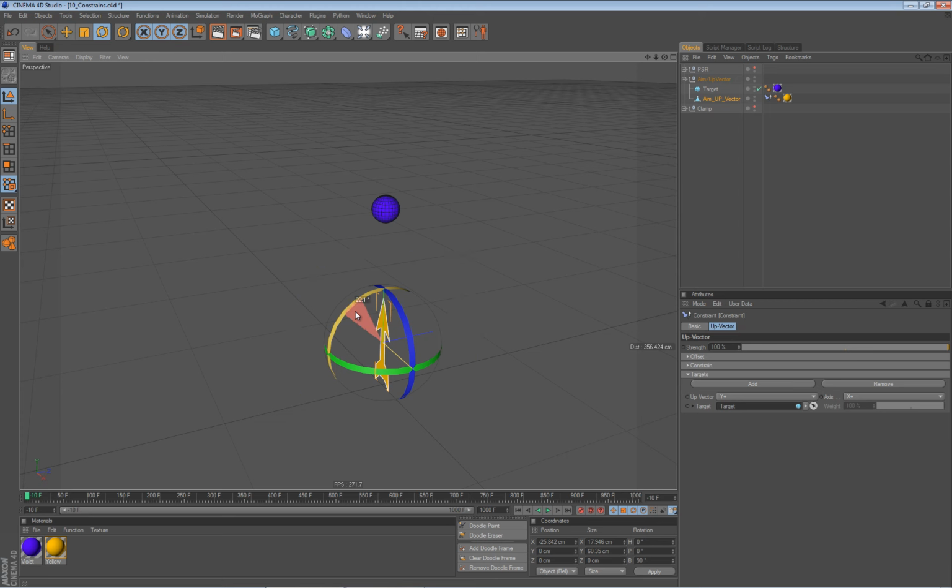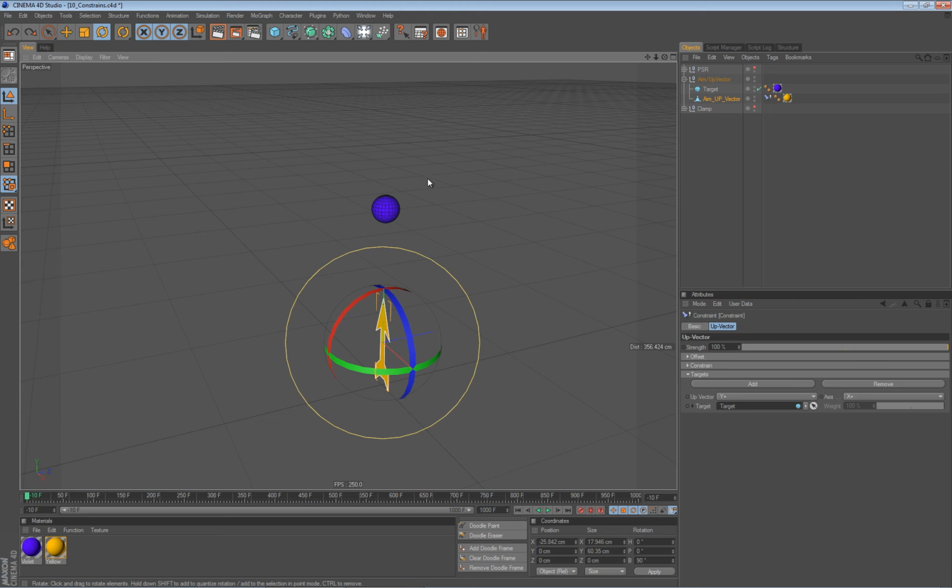It won't let you, but it will let you on the other two axes. So this up vector constraint really gives you the option to lock a single axis and to control it with an up vector object, and you have the freedom in the other two axes. I really hope I explained this well enough for you to understand. Unfortunately, my English is not that good that I can present this exactly the way I want, but I really hope you got it.